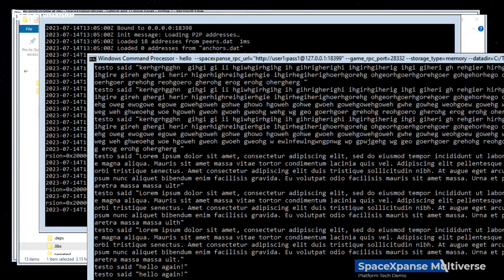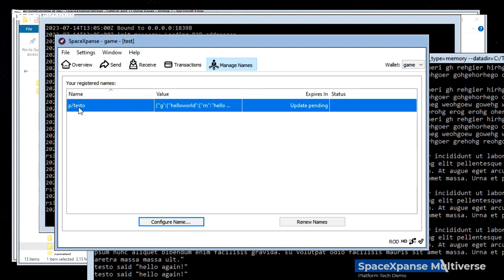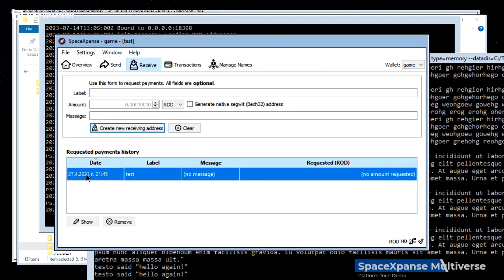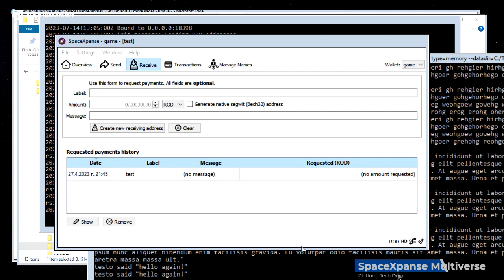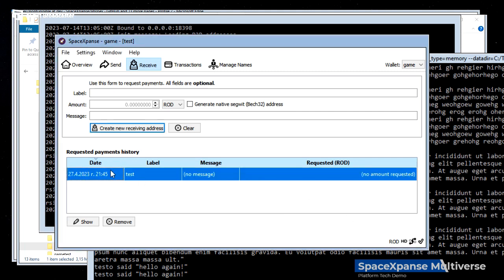You can send, for example, any number of tokens, NFTs, or ROT coins just to p/testo, for this example, without remembering and filling in these long addresses which the other blockchains are using, which is very, very convenient. And it's one of the main features that our platform has.